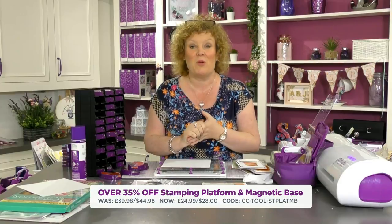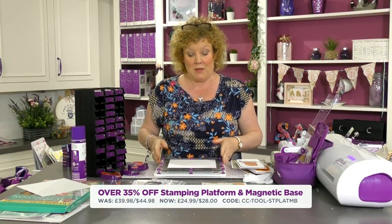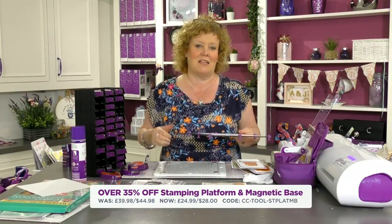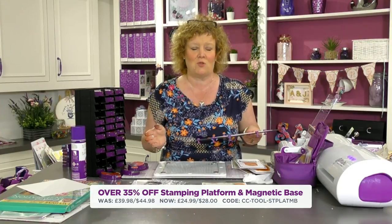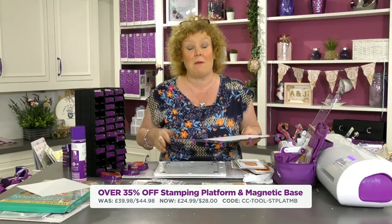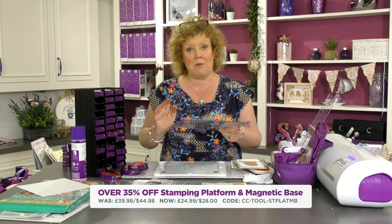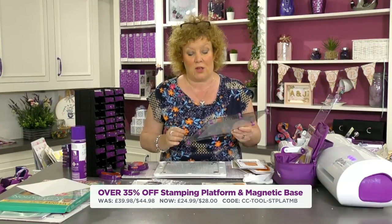These stamps that I'm going to show you now are the ones that we had on last night. They're our fabulous layering stamps. And if you were looking at those and thinking, oh, do you know what? I've tried with layering stamps before, and sometimes I just don't get it right. It takes me three or four goes, and sometimes it doesn't get in the right place, and I get that shadow. It doesn't look like they show me on the telly, and I'm not doing it anymore. If you've been that person, because I've sounded like that in the past, once you get your stamping platform and your magnetic base, you will never hear yourself utter those words again.